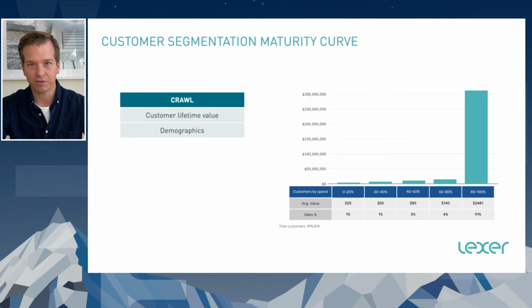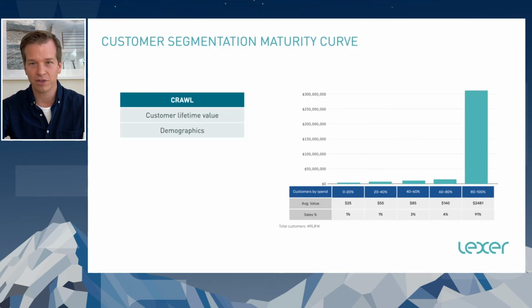The reason we advocate for starting here is, if you look at the chart on the right of screen, which is real data from one of our customers, the top 20% of your customers will make up a disproportionately large amount of your total spend. For this brand, their top 20% of customers, you can see on average they're worth $2,481 each, and make up a total of 91% of their total sales. So this very small group of customers is really where they make the lion's share of their revenue and profit. Wherever you have that distribution, and this is an extreme at 20-91, it's very common for direct-to-consumer brands to be 20-60: 20% of your customers will make up 60 or 70% of your total sales.